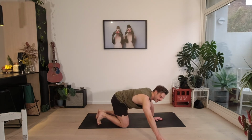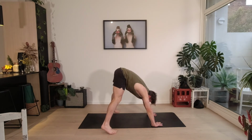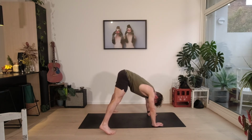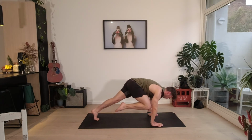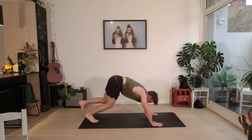Alrighty. 5 seconds into our shoulder press. 3, 2, 1. Let's go. 5 reps. 1, 2. Forehead all the way down to the ground. Do a downward facing dog. Right knee to right elbow. Kick that right leg up. Then onto the other side. Left leg up. Then our hops.